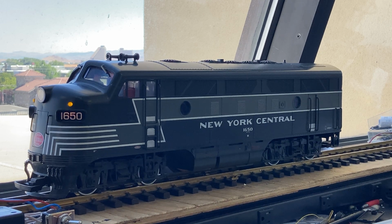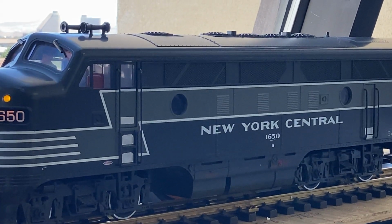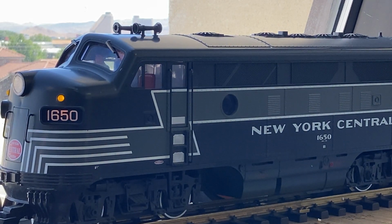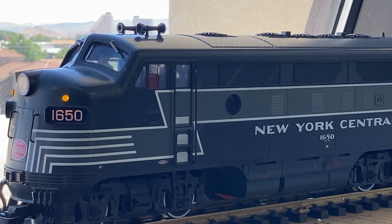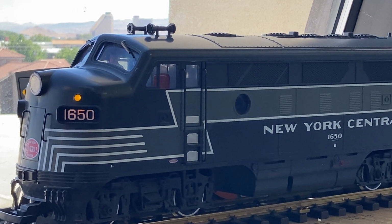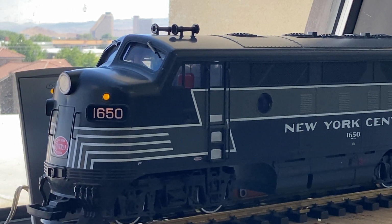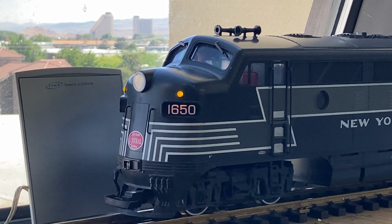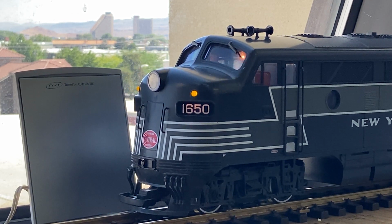Now, I have it in reverse, so I'll back it up. Let's see, zoom in a little bit. You see the cab light is on the locomotive, so we'll back it up. And the cab light just went off. So anytime you have movement in this mode, in the normal operation mode, the cab light will go off. Once you stop, the cab light comes back on.